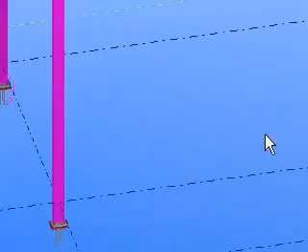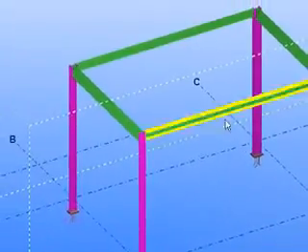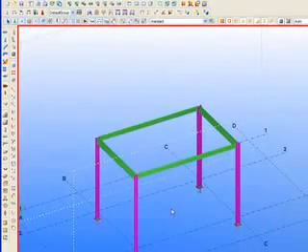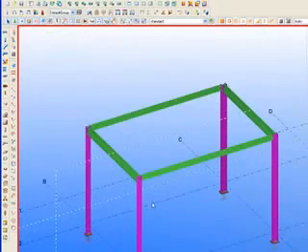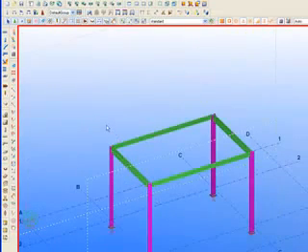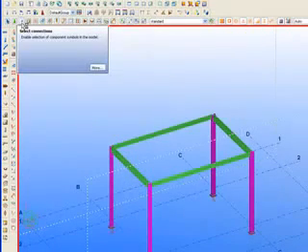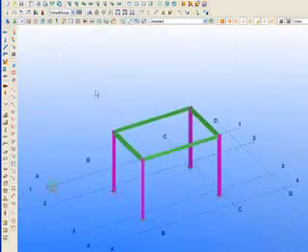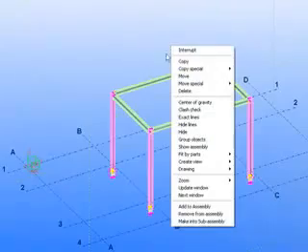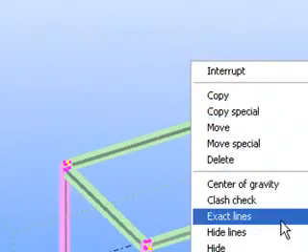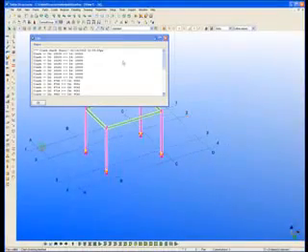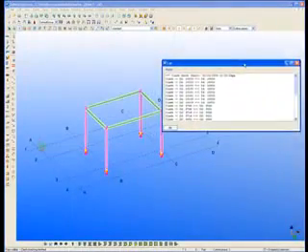Now, one last thing we need to do is do a clash check on our model here. A clash check means that we want to make sure that our beams are not interfering with each other, or by doing that we select all and only select the part only. Select all the steel model, right click anywhere, and we move down to clash check. Okay, click on it, and then it will bring up an error report here.